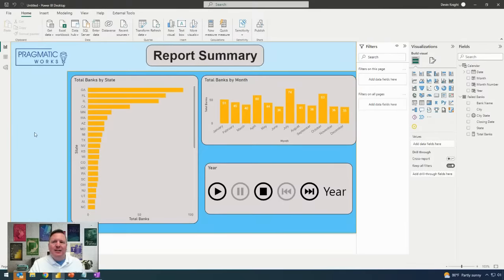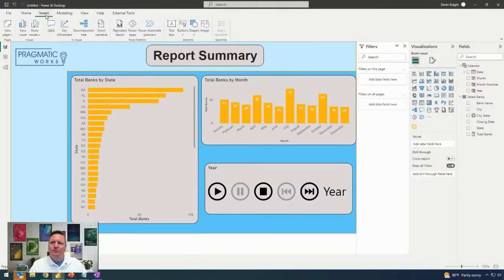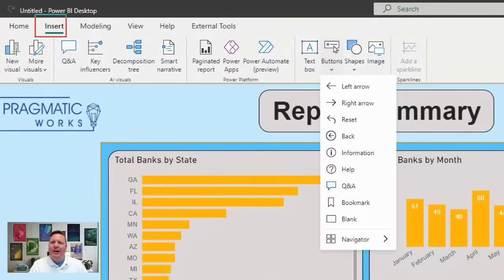So if you wanted to build in, for example, buttons, you'll notice I left a lot of space here on the left-hand side because I wanted to build in the capability to have buttons that your users could click on to go from report to report. Very briefly, let me show you how that could be done. If I wanted to build navigation into my reports for my users, then I can go up to the Insert menu, and I'll zoom in on this for you in a moment. Under the Insert menu right here, this is definitely worth exploring later on your own. Underneath the button section, you'll see there's an option called Navigator. And there you can build in buttons for your users to click so it will allow them to hop from page to page.